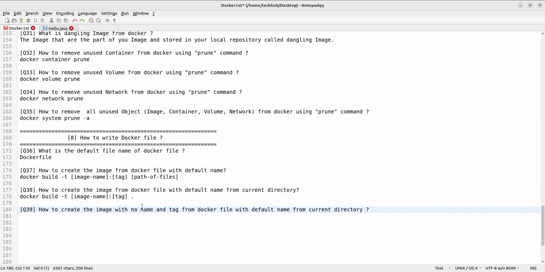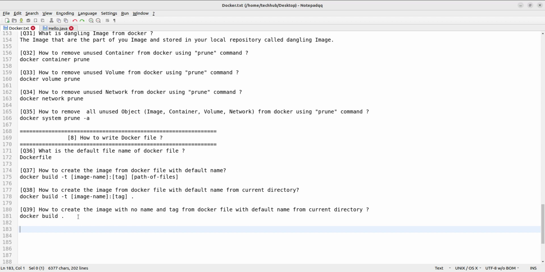Simple. How can you do it? You need not give anything. You need not give this also. That's it. You have to give star. This much is enough.